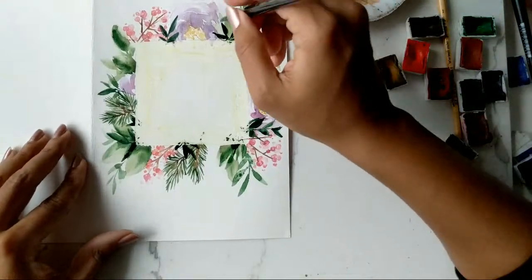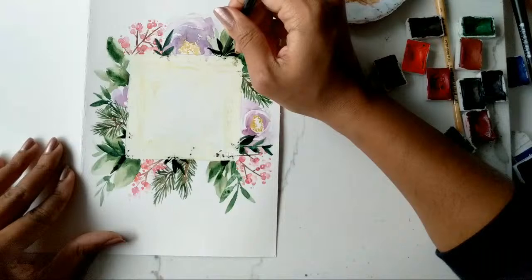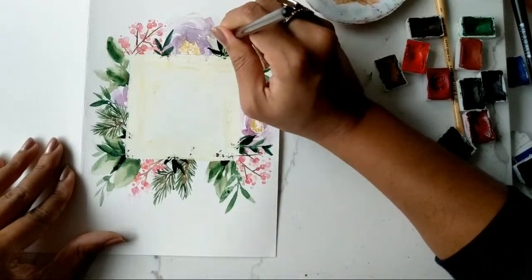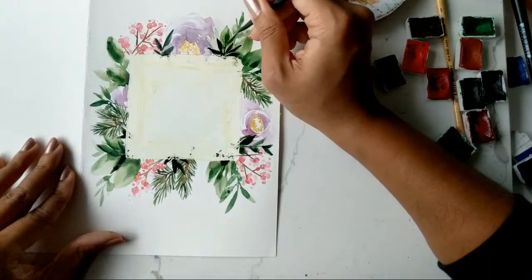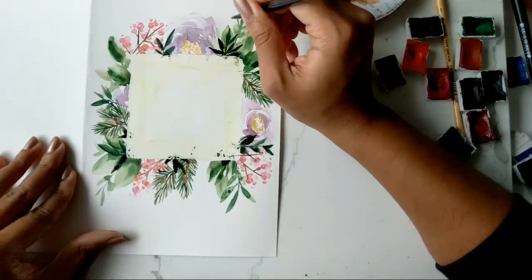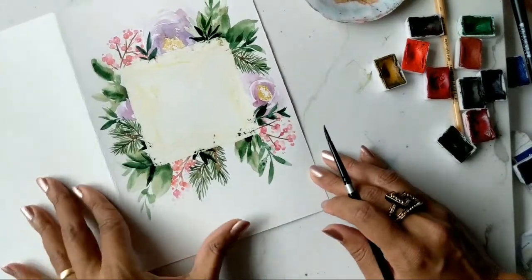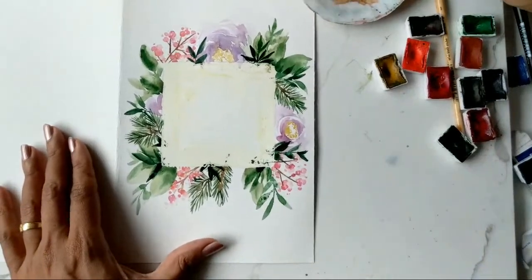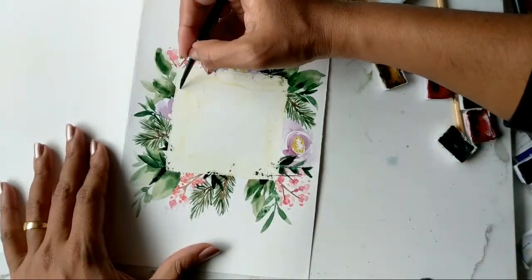There we go. So we got some here. In fact, because it looks like a flower almost, I just want to extend this and make it that way. There we go. Let's see, what else can we do? Oh yes, let me do one over here on this end.